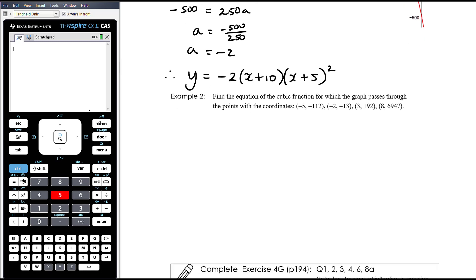OK, example two. Find the equation of the cubic function for which the graph passes through the points with coordinates and we've just got four random points. None of them are x-intercepts, none of them are y-intercepts. We don't know if they're turning points. You've just got four points on a cubic. So we did this in a previous video looking at quadratic functions. It's a good chance to recap this process and skill again. You'd have your CAS for a question like this, especially with the size of those numbers. And especially given that it would produce four simultaneous equations in four unknowns. You wouldn't be expected to do that by hand.